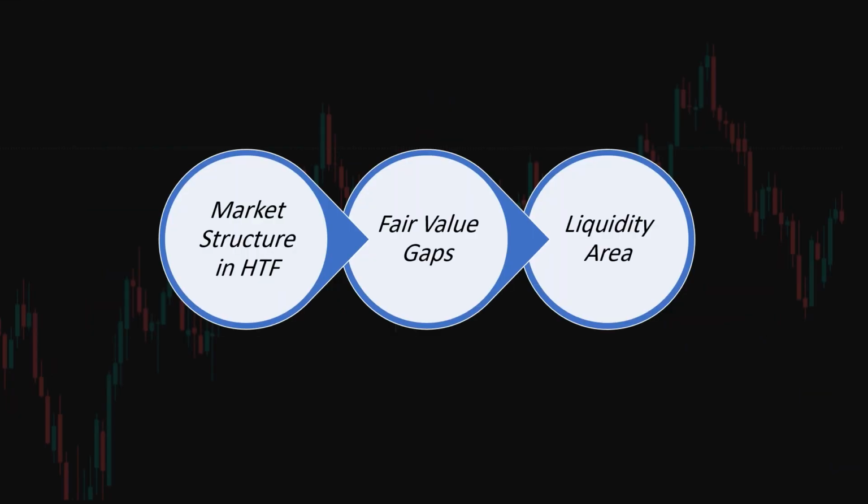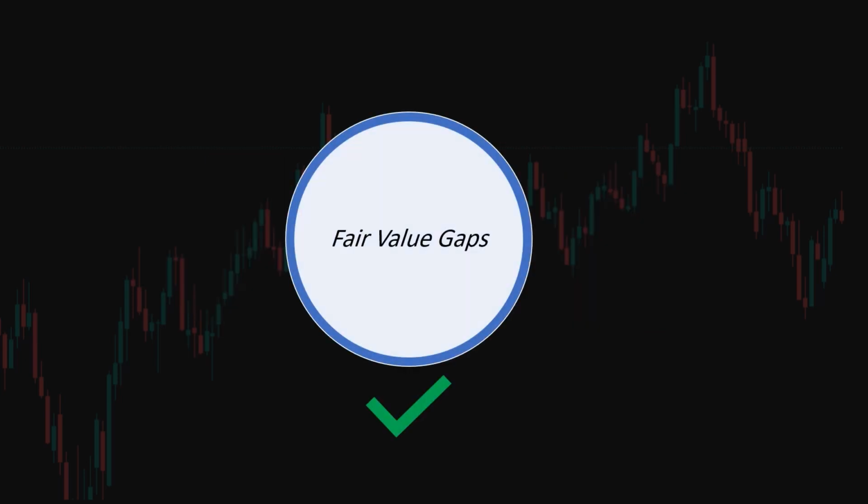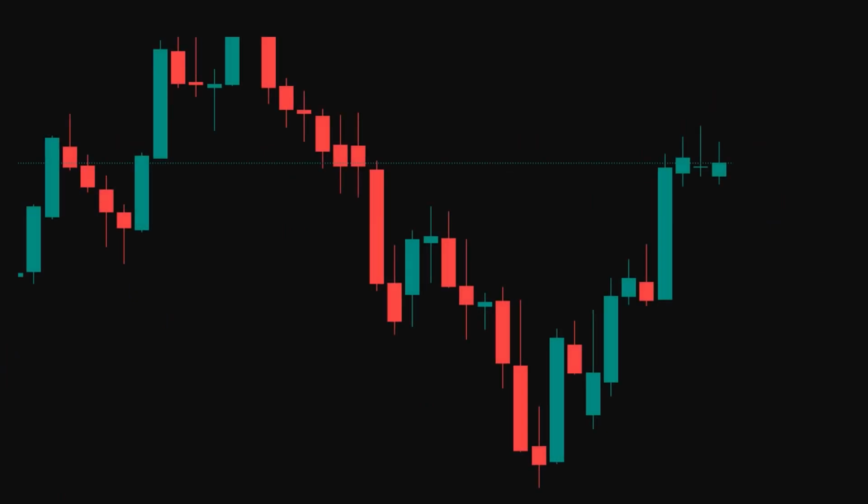Next, let's discuss the significance of fair value gaps on the chart in determining the daily bias. A fair value gap signifies an imbalance between buyers and sellers. Understanding fair value gaps is crucial, as they are intertwined with candle patterns. Fair value gaps emerge from a specific three-candle formation. This illustrates a buying imbalance where buying pressure has greatly surpassed selling pressure, potentially due to institutional activity.